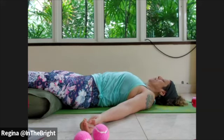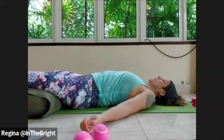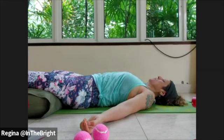Taking a big deep belly breath, and then as you exhale, relaxing the belly button back to the spine, spine onto the mat. Bring your awareness down into the pelvis and the hips, relaxing everything, side of the pelvis, around the pelvis, and then letting your awareness continue down the legs, connecting to earth, and relax the legs.